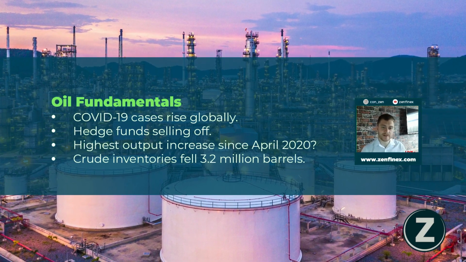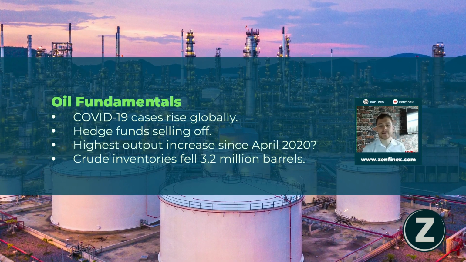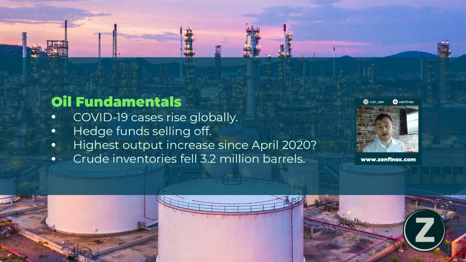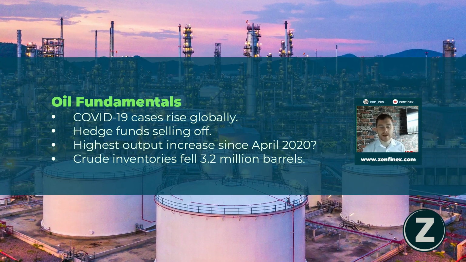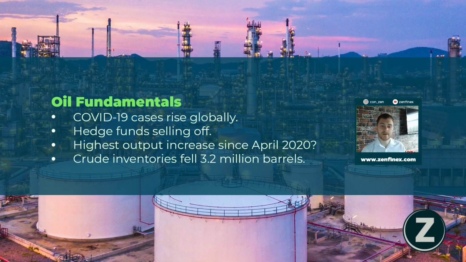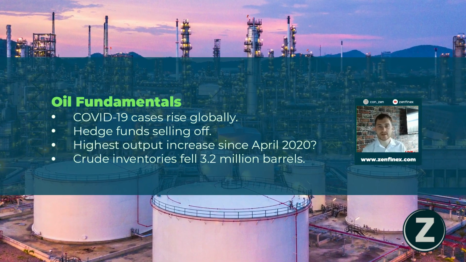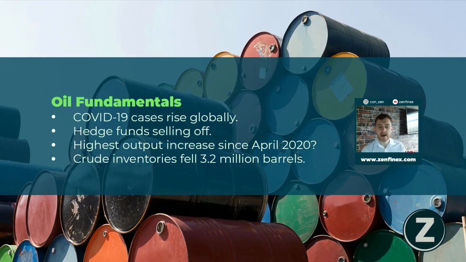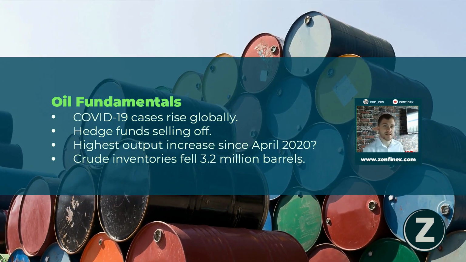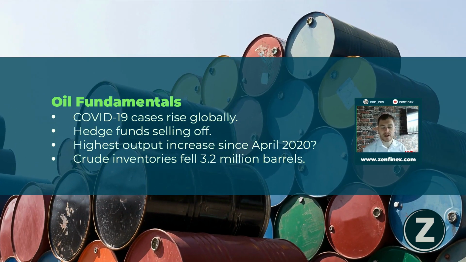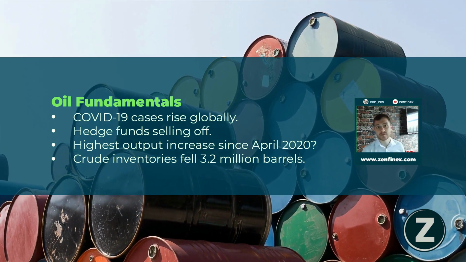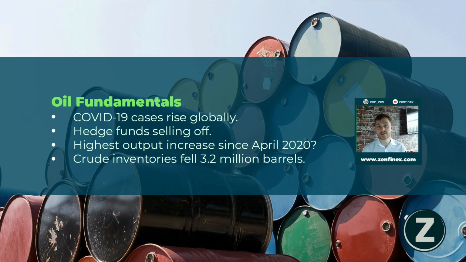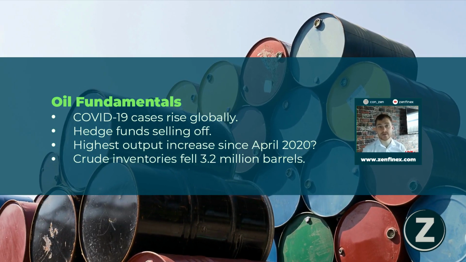On the supply side of things, the United States is expected to boost its shale oil supply by 8.1 million barrels per day beginning next month. This will be the company's highest output since April 2020, and crude oil inventories data was released yesterday, which provided us really with more information on how the demand-supply gap has changed in response to these recent developments.